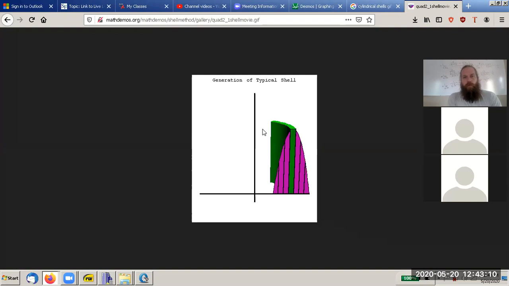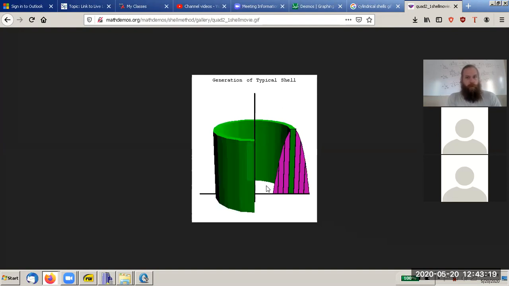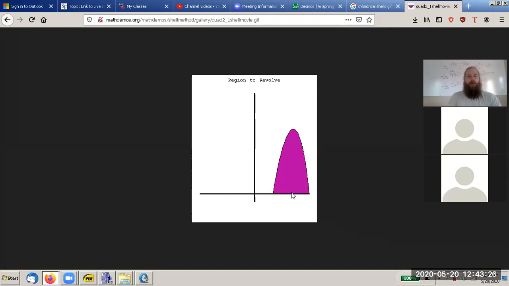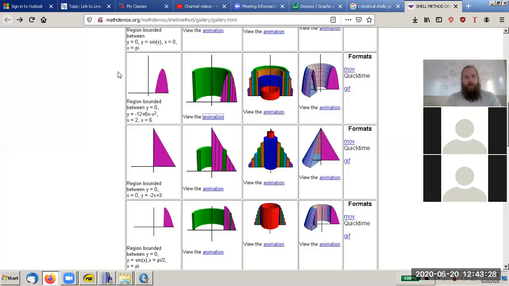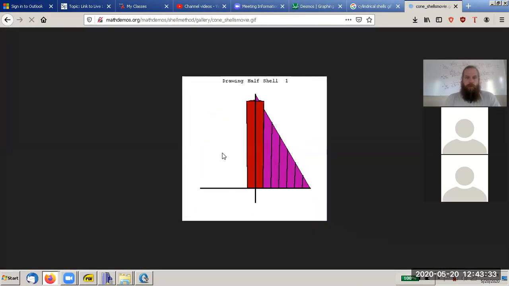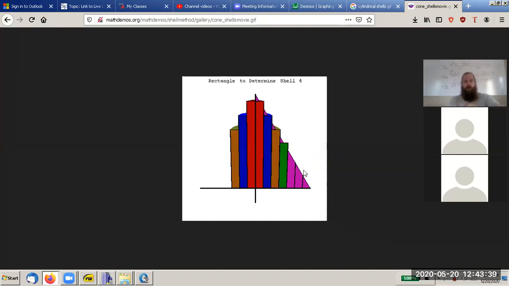So we look at one strip to get a formula. So that's one strip that's going 360 around the y-axis. Right. And so we get a formula for the strip that's located at this generic point x. And that adds up the volumes that we get from all the little strips. So what kind of shape would this be if this is like a parabola and we flip it around on each strip? Let's watch. So here he's going to do that for each of the partitions. And this is what the integral does.